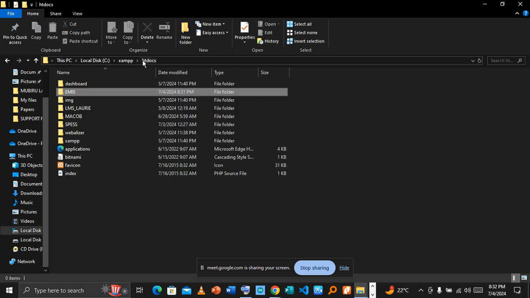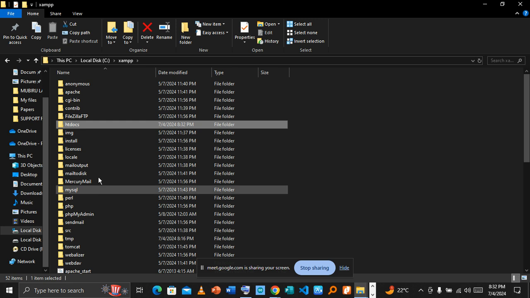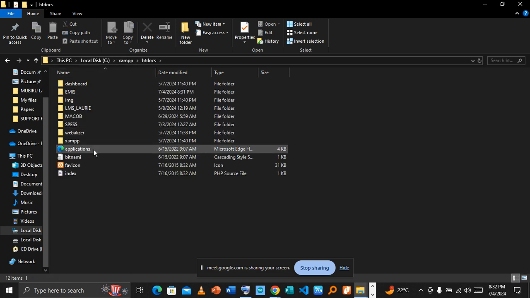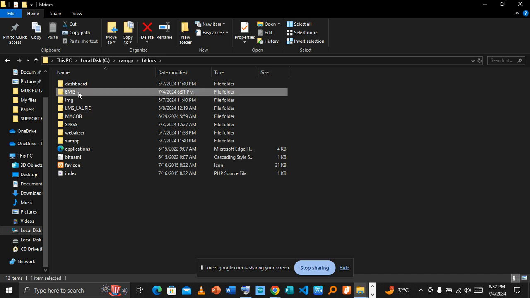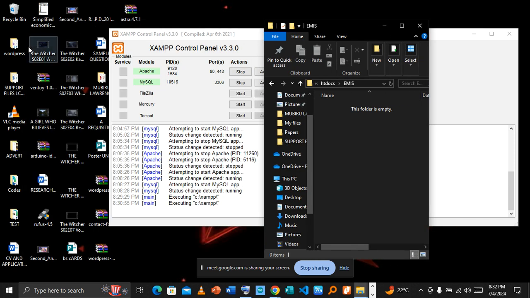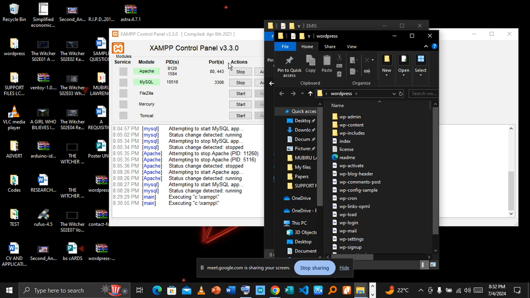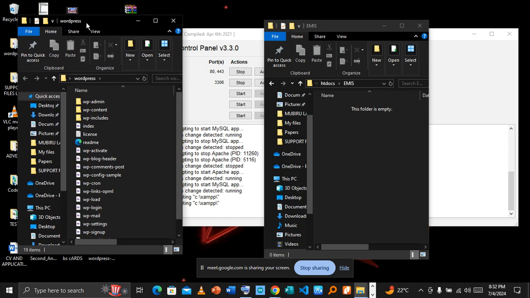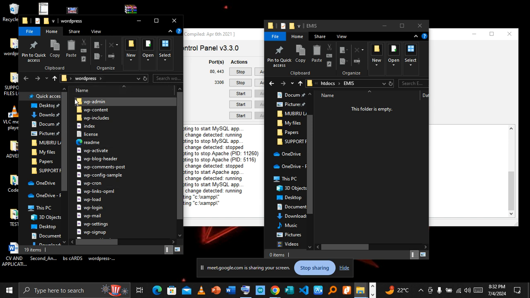After creating that folder, where are we? We have come to the XAMPP installation files in the htdocs folder, and we have created a folder and given it the same name as our username for the account and the database. So we come and now open that emis folder. You can minimize a bit. You come to the WordPress files that you have extracted. It is okay to copy them.